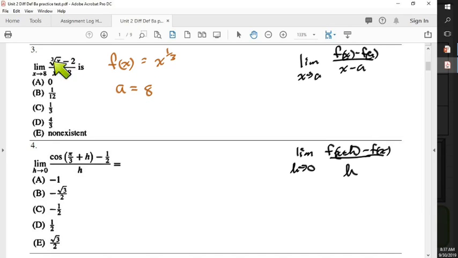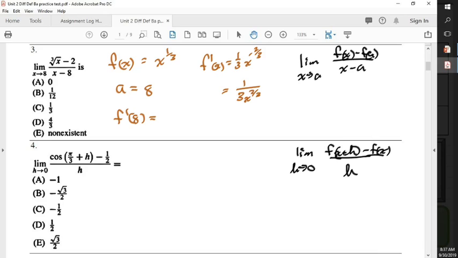So the question is, what is the derivative of this with 8 plugged in? So you want to find f prime of 8. That's what your goal is. So let's find f prime first. So we have f prime of x. This would be 1/3 x raised to negative 2/3. Is everybody cool with what I just did so far? Yeah. Okay. So I can write this differently, if I don't want to have a negative exponent, I could write it like this. And then I would plug in the 8.